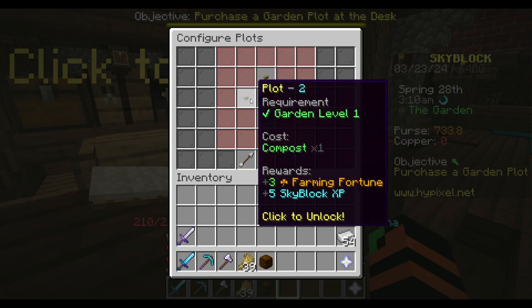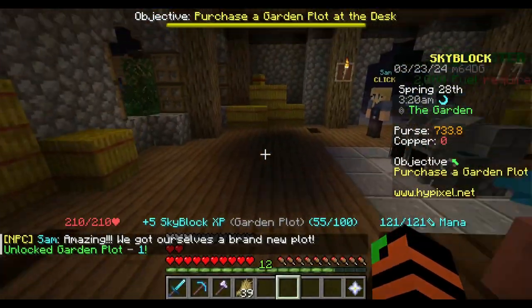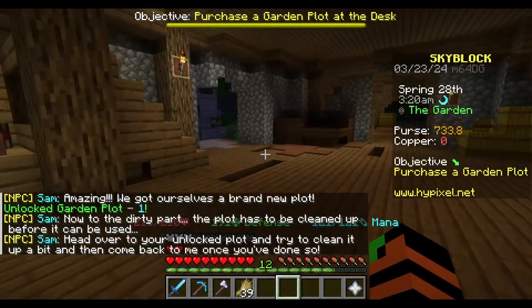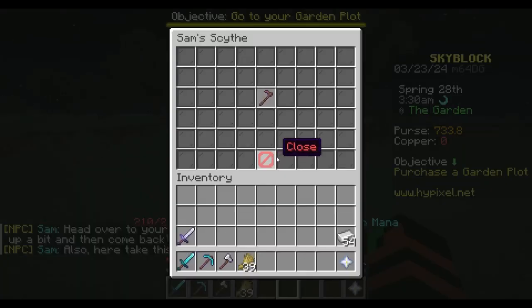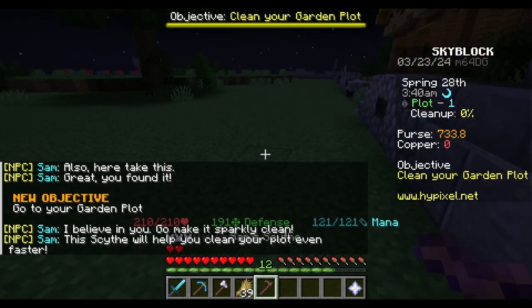I think I just purchased this one. Bam, there we go. Amazing, we got ourselves a brand new plot. Now the dirty plot. Now to the dirty part. The plot has to be cleaned up before it can be- You gotta be kidding me. Head over to the unlock- what you've done so. Are you kidding me? Okay. Oh my god, okay.